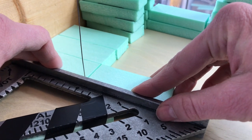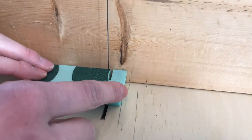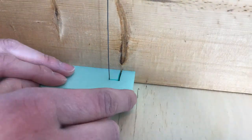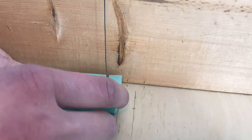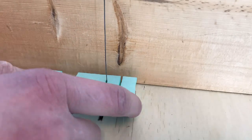Once I had the pieces cut, I went ahead and cut out the crenellations. To do this, I just put my fence on my hot wire at 5/8 of an inch, and then pushed it in, slid it over, and pulled it out. And to know where to push it in and pull it out, I made little pencil marks on my table.